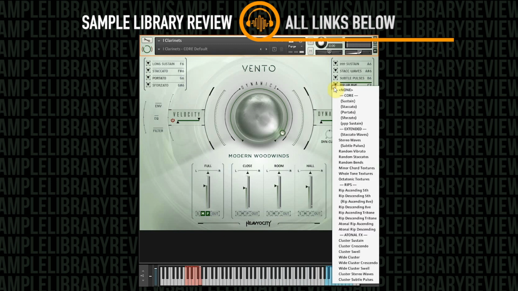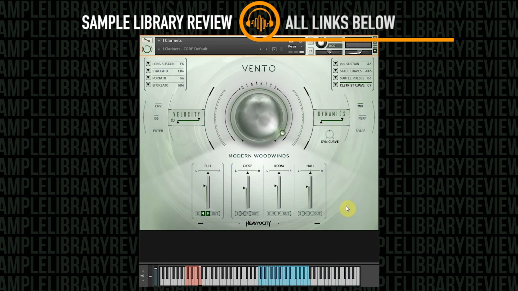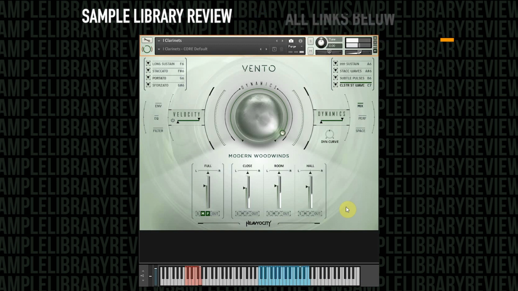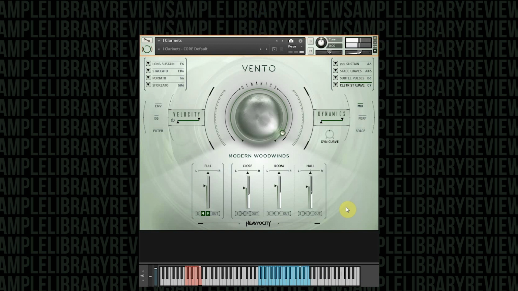Yeah, I like that. That kind of stuff comes in very handy. Cluster stereo waves. All right, so that's the clarinets. Let's move on to the flutes.